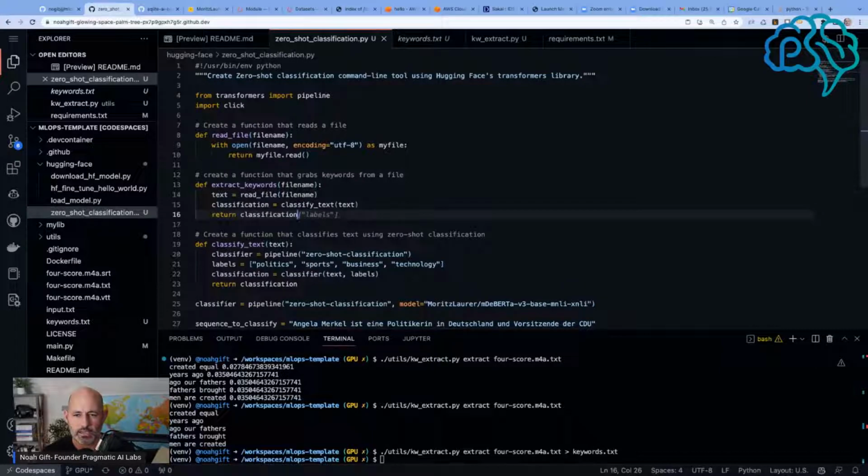Right, so text, file, classification, text, extract keywords. Text would be read the file name.